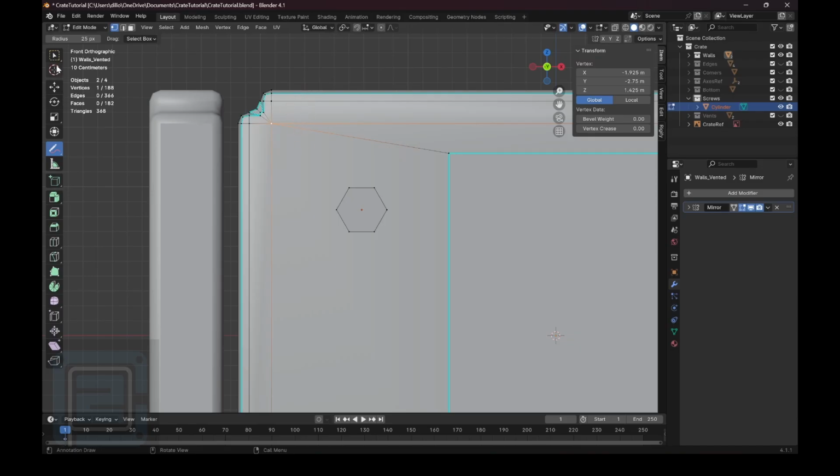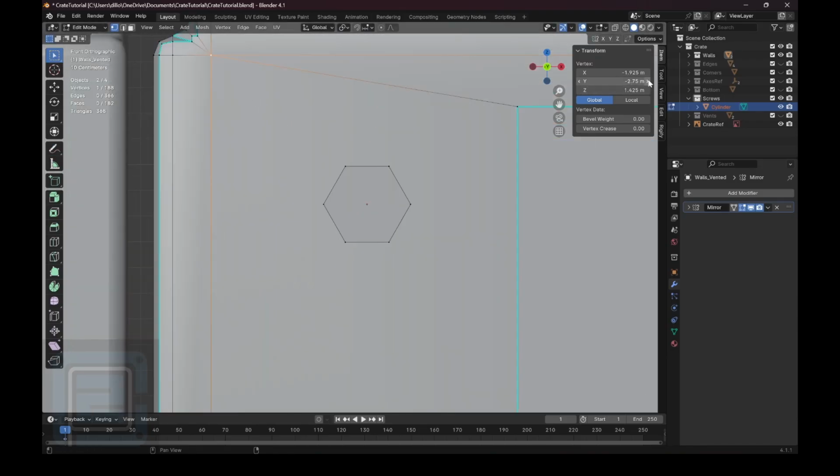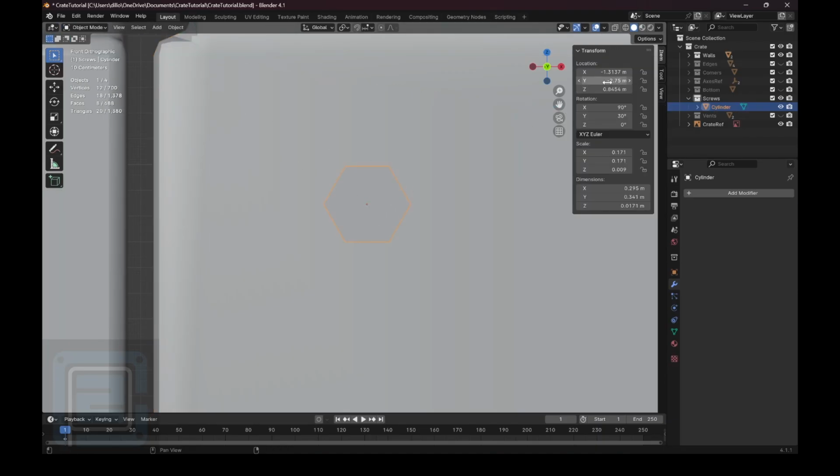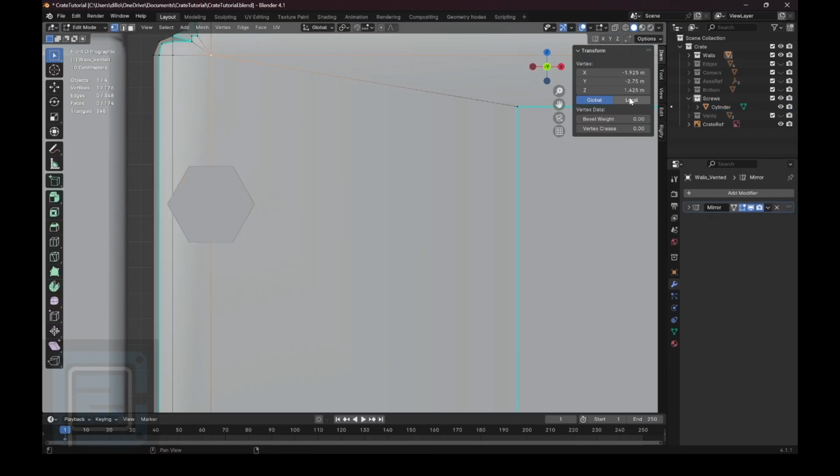So this coordinate over here is at negative 1.925. Let's go back in object mode for this. So negative 1.925 like this, and the other coordinate was at 1.425.